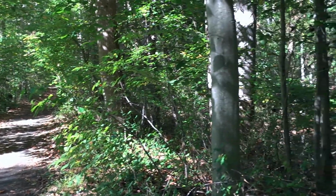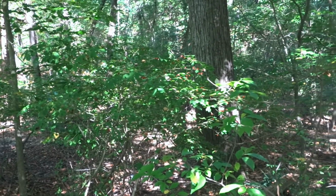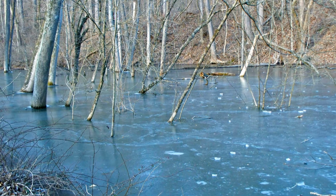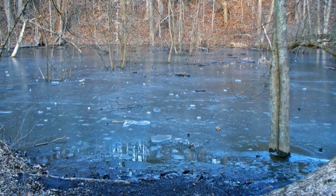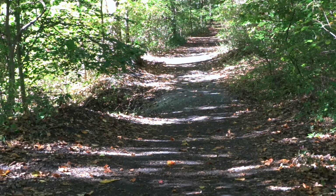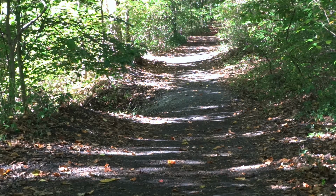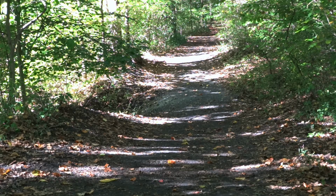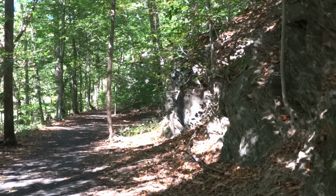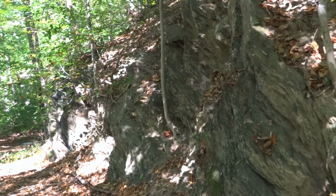Don't know if you can tell, but to the right there's a bit of a basin, one could say. A basin-like area that fills up with water, then in wintertime freezes over. And when it freezes, it looks really picturesque with the ice. Right down there somewhere, we have a slight dip in the right-of-way. My assumption is a little culvert used to be there that got washed away or torn out and replaced or something like that. And that's why the dip. Also, lots of nice rock outcroppings along here, which during the winter can be very picturesque.